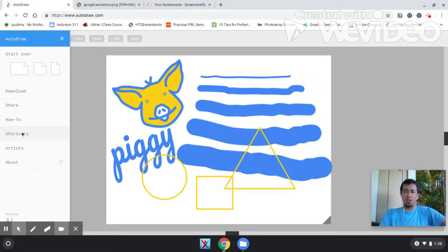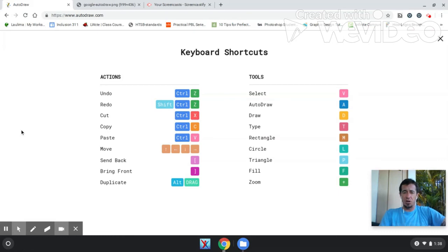Shortcuts. Shortcuts is what you're going to want to look at, because if you click on that, you're going to come up with all of these shortcuts. This tells you undo, Control Z, copy, Control C, paste, Control V. Those are your 3 main keyboard shortcuts you're going to learn for the rest of your life in every program. Control Z is undo, Control C is copy, Control V is paste. You're going to be using those a lot. If you learn them now, it'll make your life much simpler in the future.